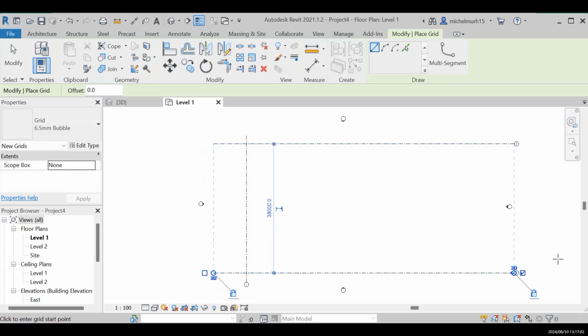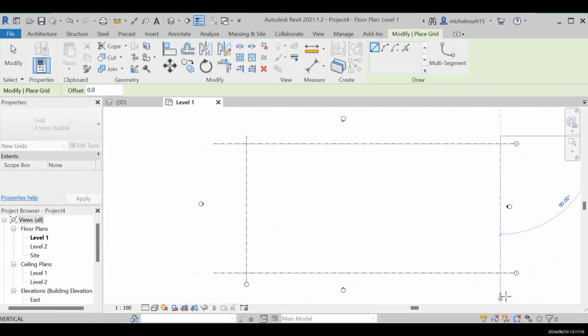And I'm gonna press Escape first, only once, and I'm gonna put another one here, another vertical grid. So it should be here. It should also be 90 degree, and it should end at the same end like the previous vertical grids, right?